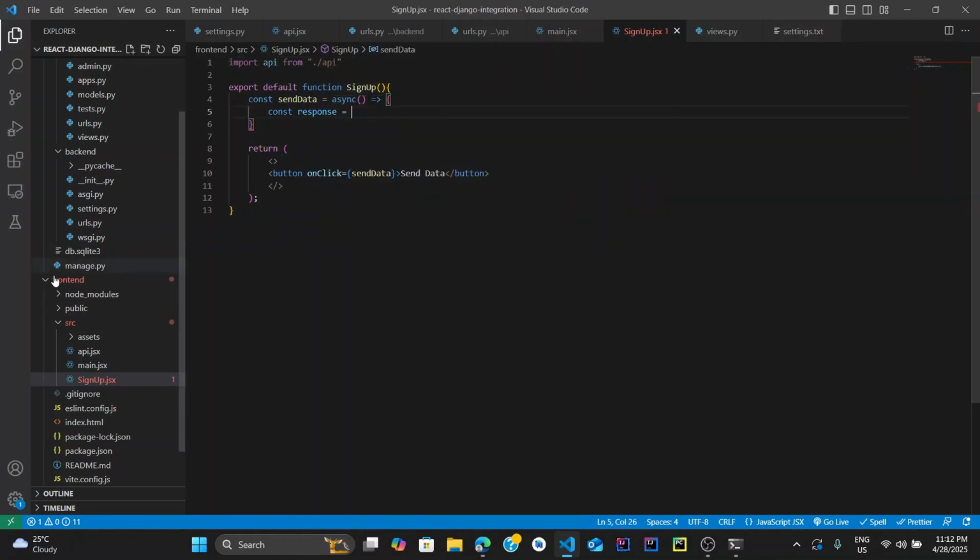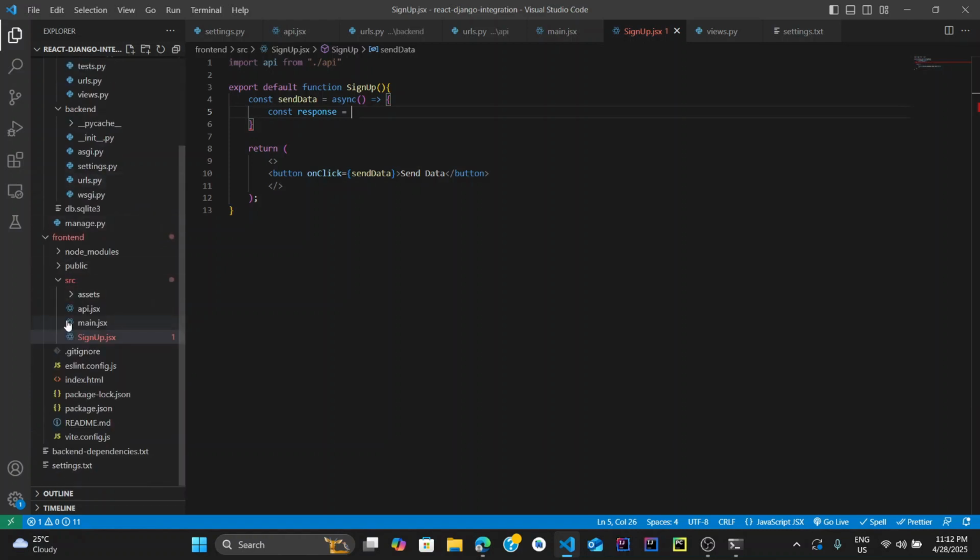Because the api.jsx file stays in the same folder as signup.jsx does, that's why we import API from the api.jsx file, which stays in the same folder.